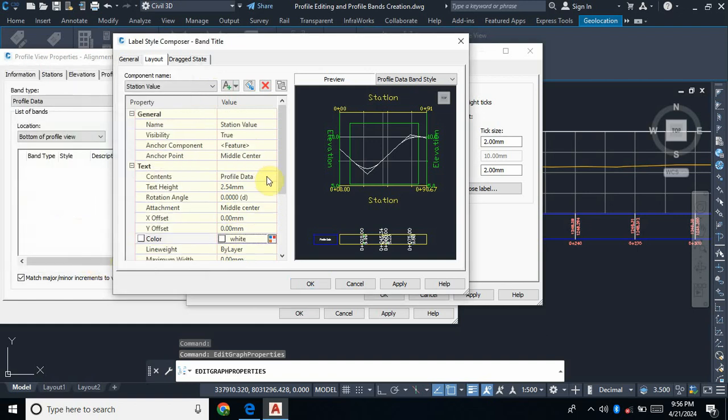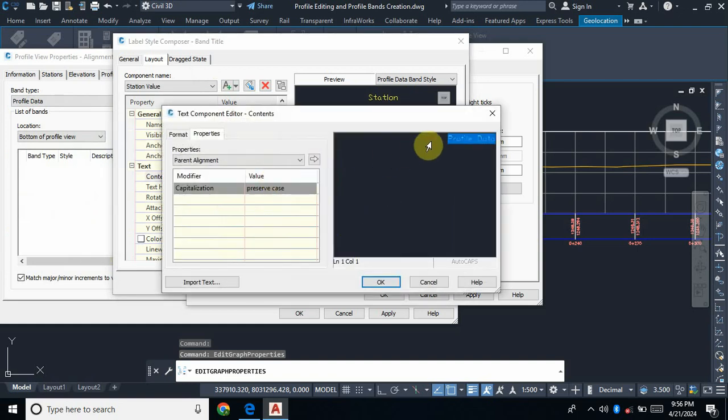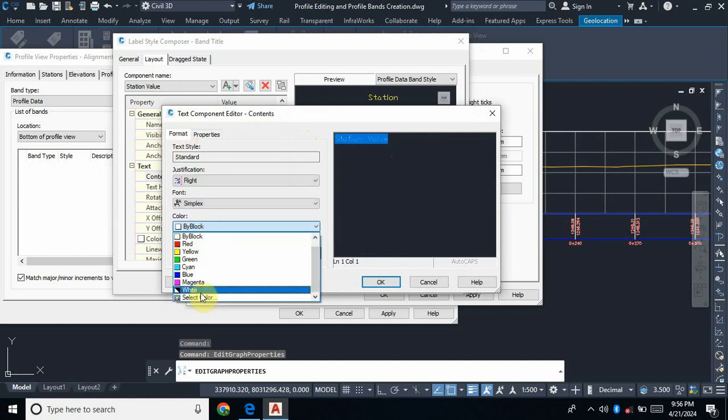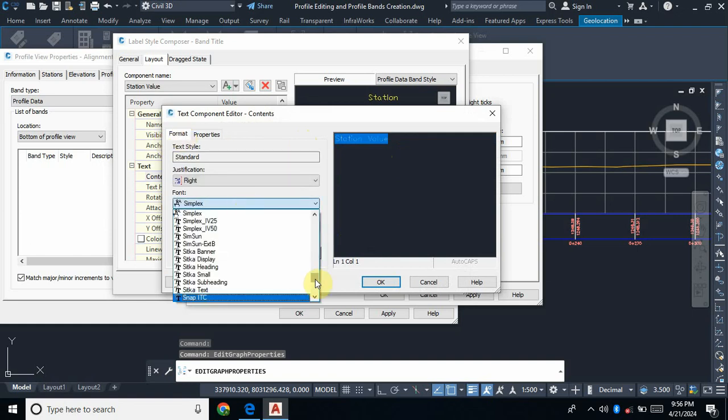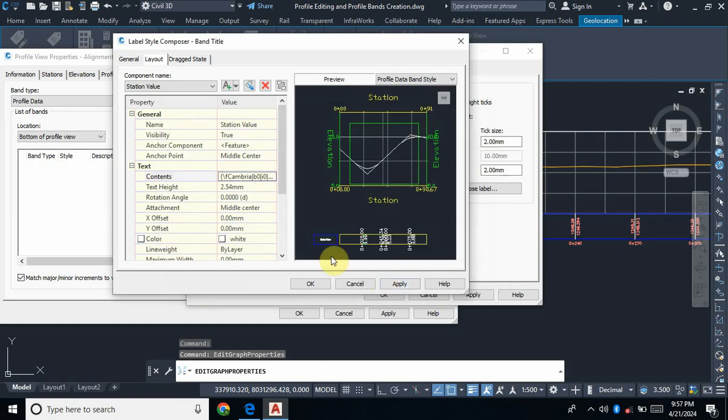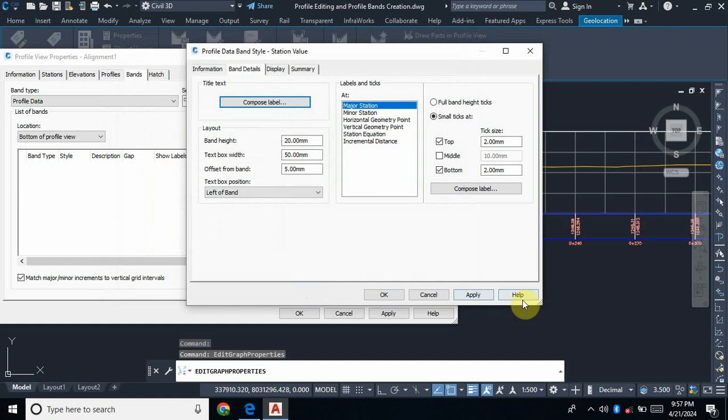Then from there we want to come here, select here, select everything inside this dialog box, then you delete. After that you paste the name of our band, which is the station value. Then select everything inside this dialog box, come to format, you can change the color to white here. After that you choose the font of Cambria. Here it is. Then you click OK. When you're done you apply, then you click OK, then you can apply.